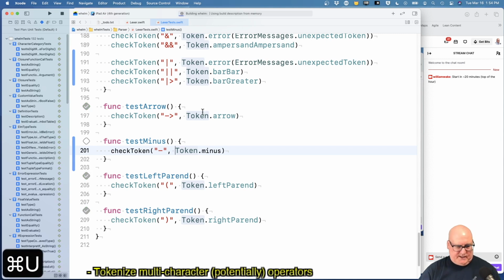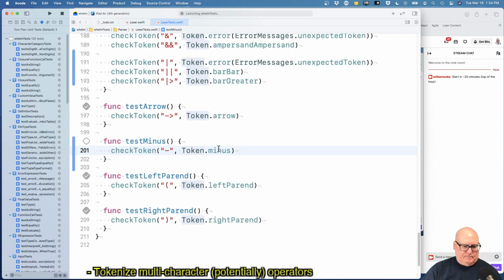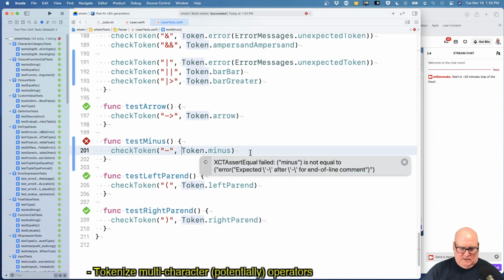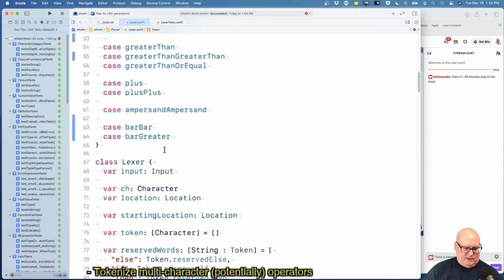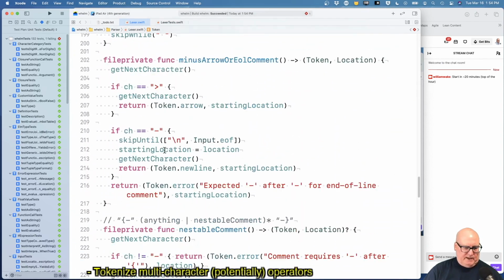And this should fail with that message about minus after minus. Yeah, okay. So instead of a complaint, it should just return the minus sign.